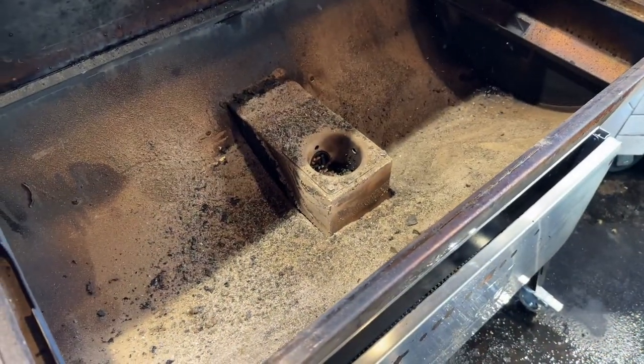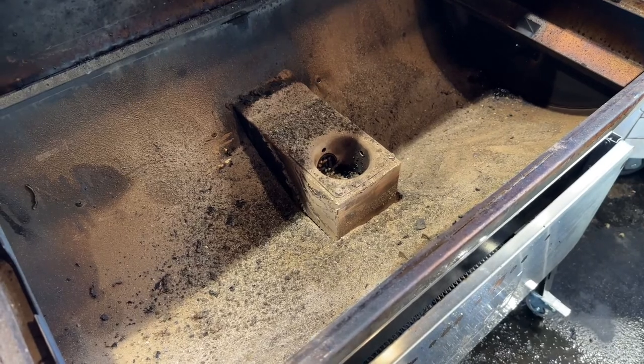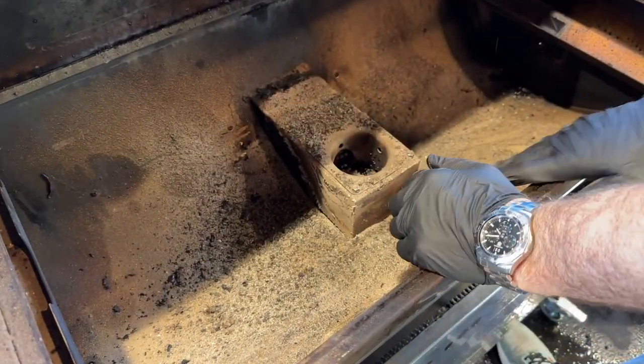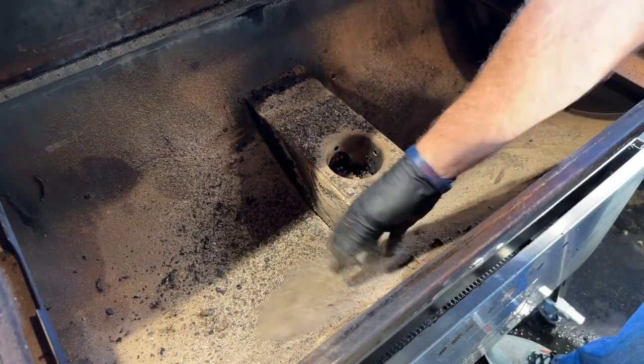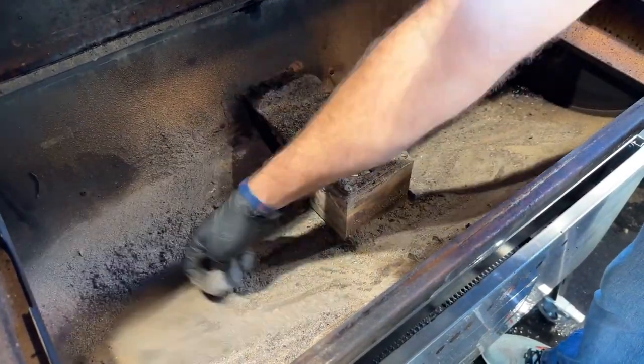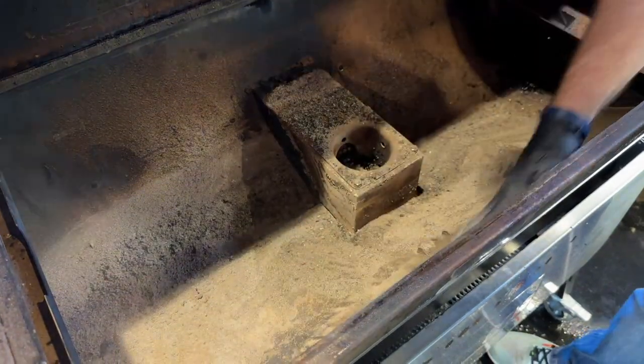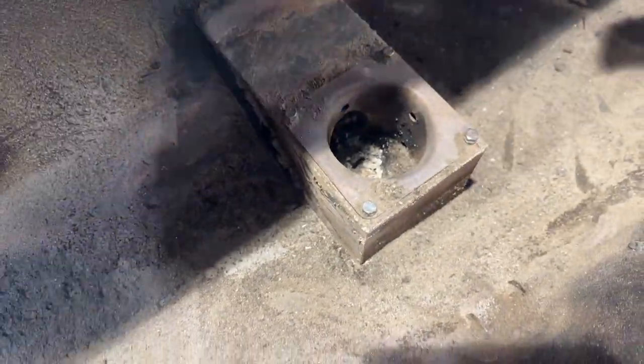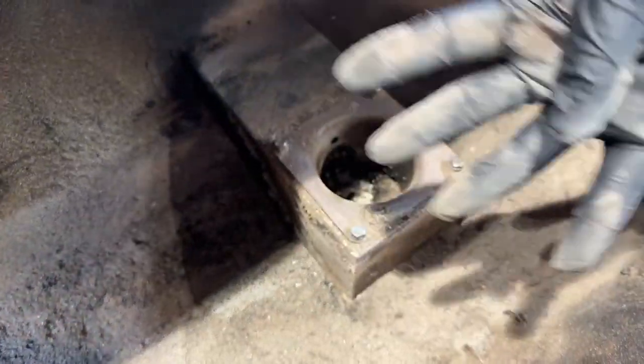Now, I know the urge for a lot of folks is to get a shop vac and clean all of this stuff out. Okay, I urge you to leave this stuff down here and only clean it out about once a year. I know a lot of folks are freaking out over there on the internet. Why only clean it out about once a year? Well, leaving this ash down here is going to do four beneficial things for you.